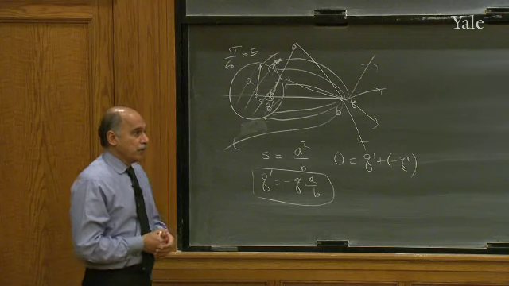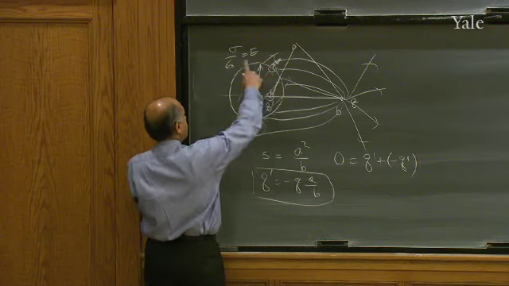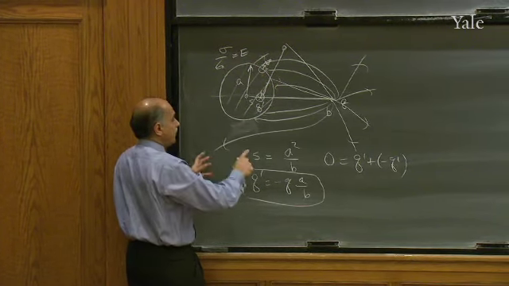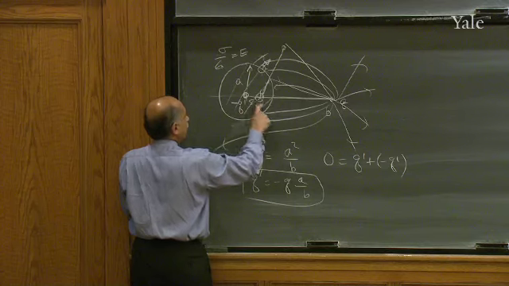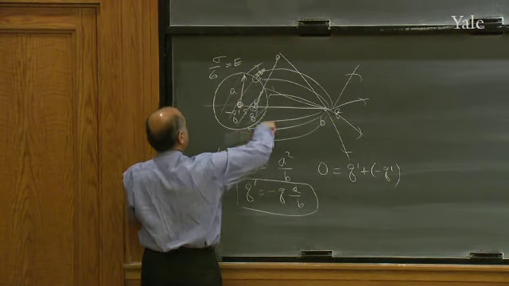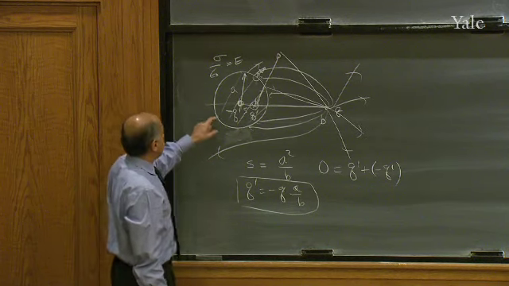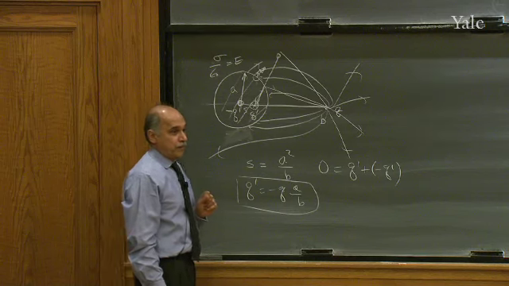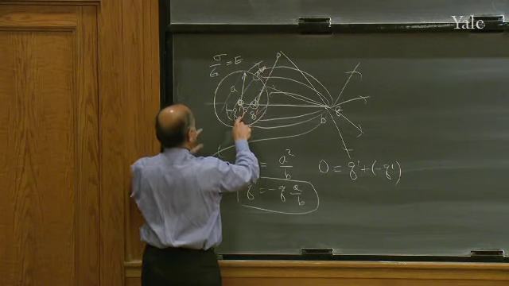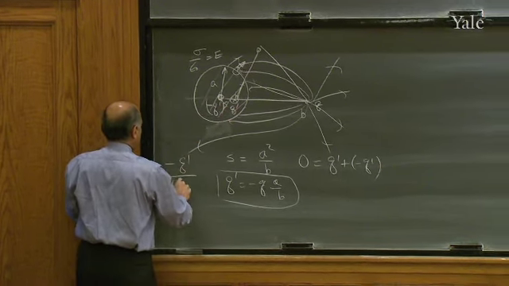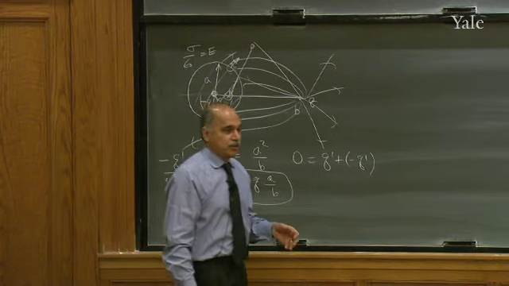So it will contain a negative charge distribution which is biased in this direction and a positive charge distribution that's uniform in it. Then the three of them together, this one, the positive charge I put here of minus q prime, and this one, will keep the sphere at a constant potential. The potential it ends up with will, however, not be 0, because q prime and q made it 0, but you have a minus q prime at the center. Therefore, you must find the potential due to minus q prime on the surface of the sphere, which is that. That's the potential to which the sphere will come.